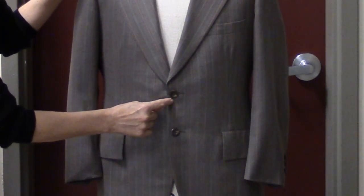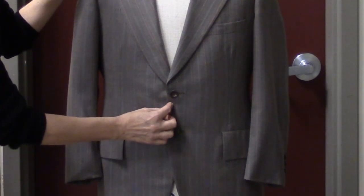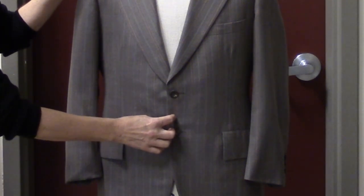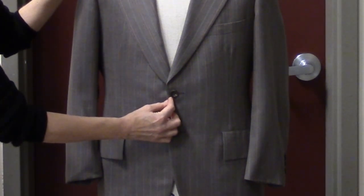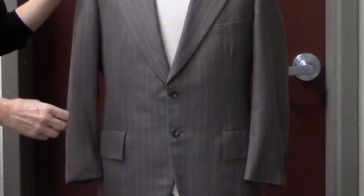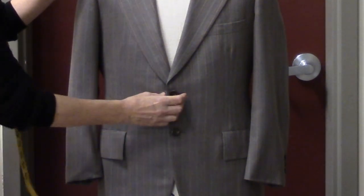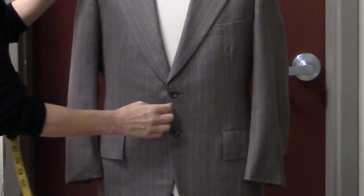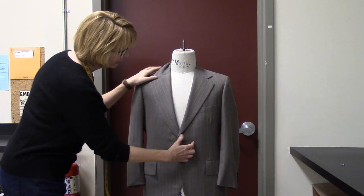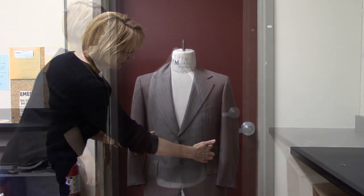What we want here is the true center front placed between the prominent stripe. And it looks to me like this slightly red stripe is the prominent one. So they've placed that slightly off of that. And that, again, is so you don't have a bold stripe going down the center front. It looks like a cartoon outline. And you want the mirror image of each side off of true center front to march those stripes in the same rhythm around the body.